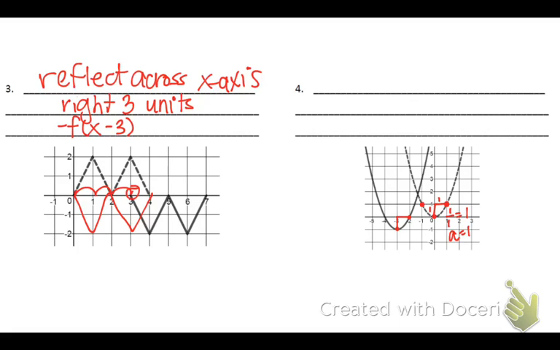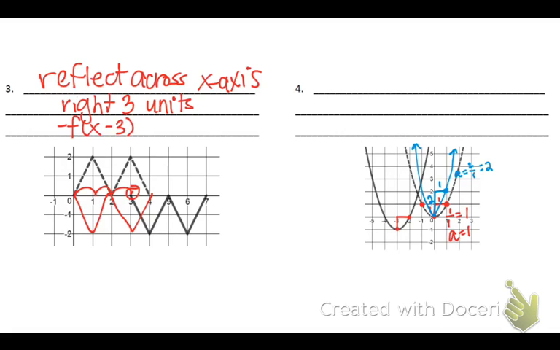Now, maybe if I went back to my original graph, and I know you're still paying attention, so thank you. If I went back to my original graph, maybe my graph goes through here. Okay, do you see how I drew that blue one in? Now this is my point. I'm going to go up how many and over how many. How many did I go up in the blue graph? I went up 2 and I went over 1. So that would mean I would have a stretch of 2 over 1, which is 2. Does that make sense? So that's stretched, and if I continued graphing it, yeah, that looks like it's a little bit skinnier, like it's stretched.